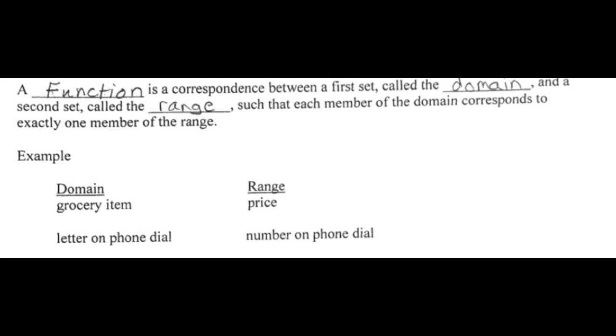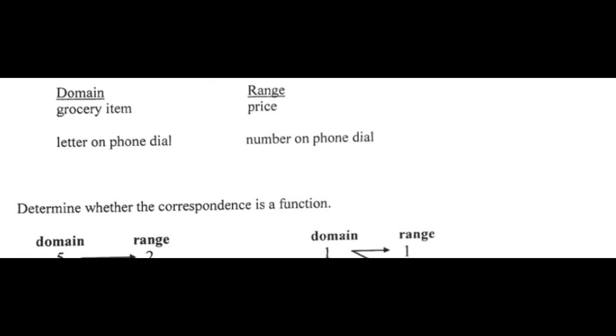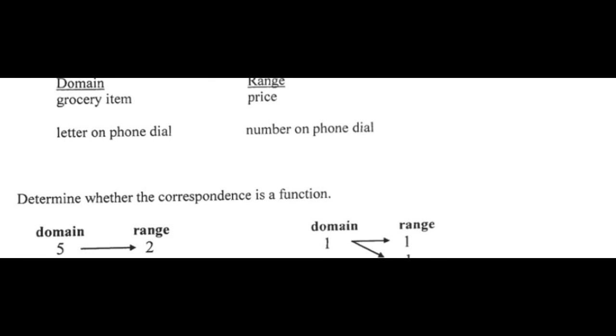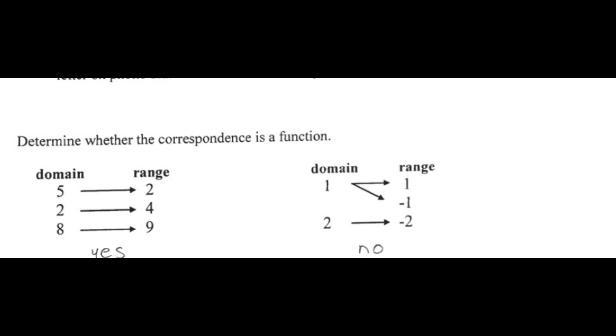We expect for every member of the domain there to be one and only one member that corresponds in the range. Letter on a phone dial. So the letter A. If you are looking for the number that is associated with the letter A, that's the number 2. It's always the number 2. The letter J is associated with the number 5. It's always associated with the number 5. So if somebody says, my phone number is call me, there is one and only one number. That's not enough letters, but there's one and only one phone number that would be associated with that.